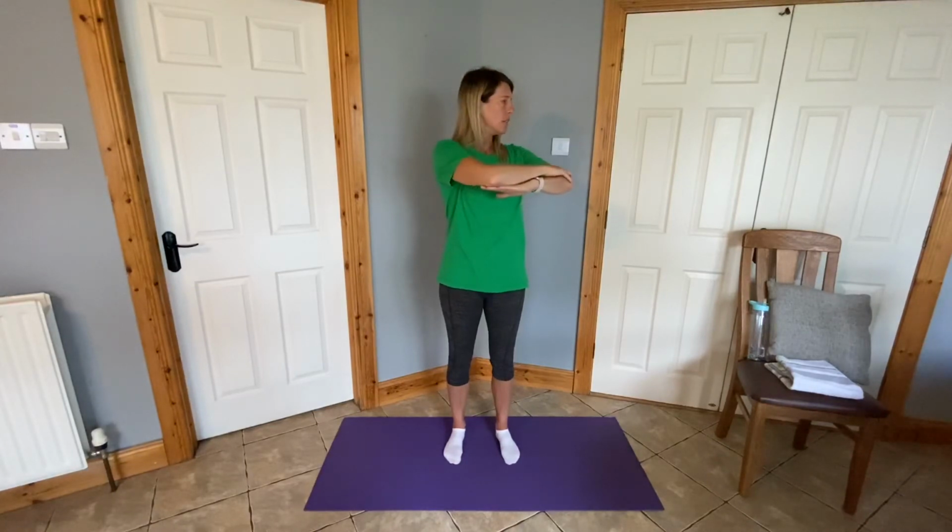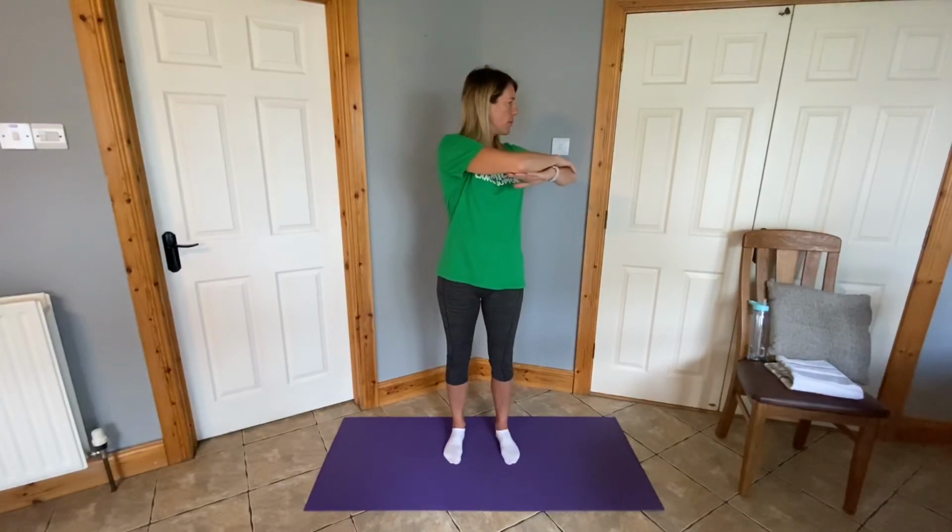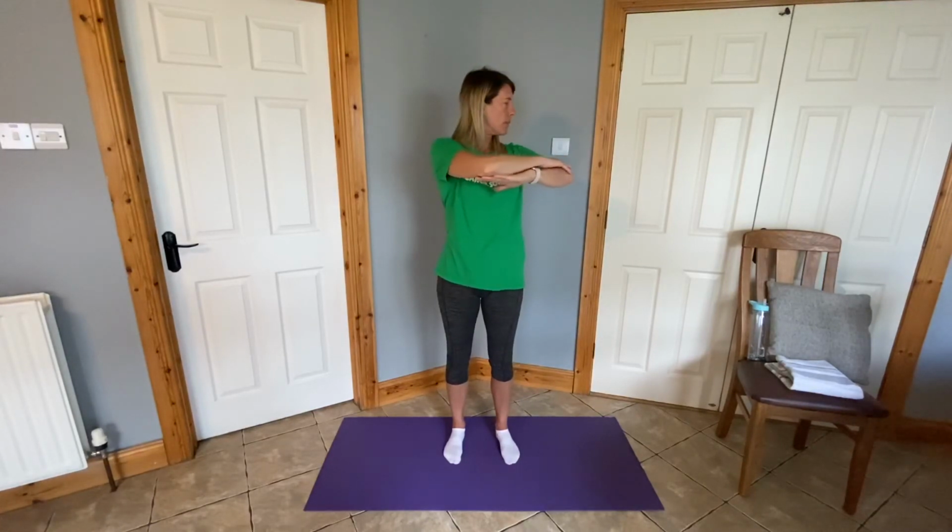And breathing out. And breathe in. And breathing out. And breathe in. Try and keep those pelvic bones in the correct alignment. And breathe out. And breathe in. And last one. And breathe out. And breathe in. And relax the arms down. Well done. Okay, we're going to be moving into our closing phase.